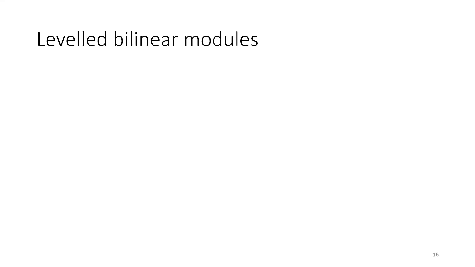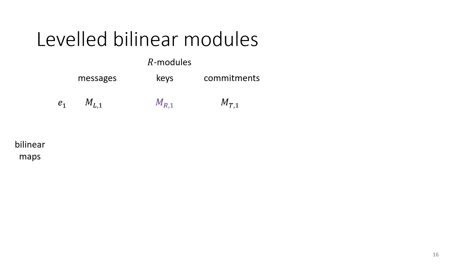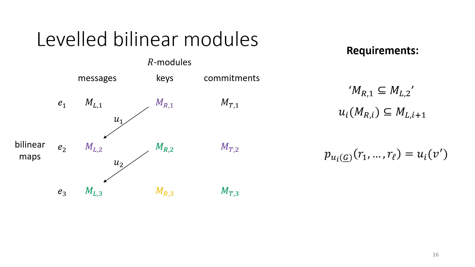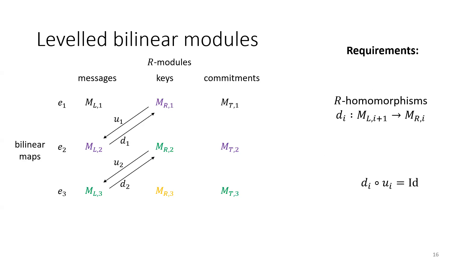The reason we need levels is so we can commit to keys again as part of the message space in another bilinear module. Starting with our first bilinear module ML1, MR1, and MT1, the keys are in MR1. If we want to commit to those again, we need a method of mapping keys from MR1 into the message space for the next level, ML2. So we need a map from MRs to MLs, with preservation of polynomial arithmetic, so that proving something in ML2 implies something about polynomial evaluation in MR1. The algebraic condition we end up with is ring homomorphisms between MR1 and ML2, and all other levels as well.